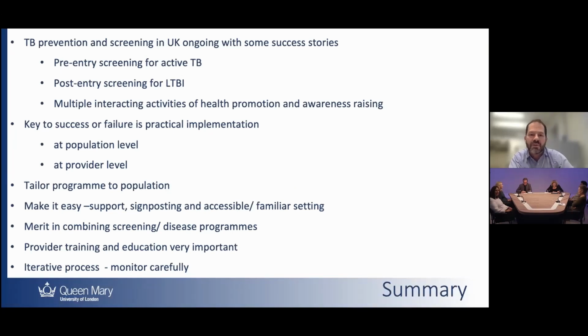So we're doing pre-entry screening for active TB, post-entry screening for LTBI, and multiple interacting activities for health promotion and awareness raising are also there. The key to success or failure is the practical implementation at population level and provider level. It's key to tailor the programs to the population, making it easy, with support, signposting, and accessible, familiar settings. There might be merit in combining the screening and disease programs. Provider training and education are very important, and it's an iterative process which one needs to monitor very carefully.